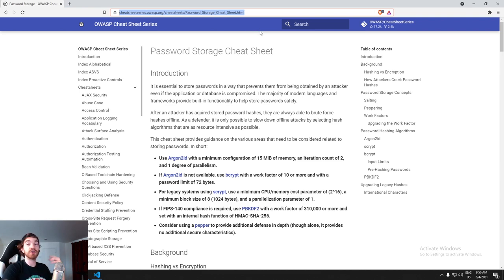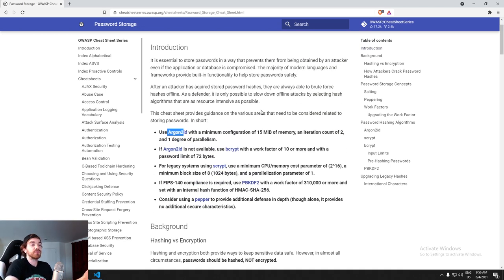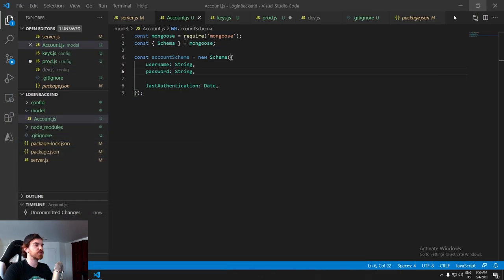You're going to find a lot of examples online on how to encrypt your password with a salt on top of it. I would recommend looking up a guide for using this with Argon2, which right now is the leading algorithm for password encryption, because it's harder to brute force than any of the others at the moment. As of June 2021. All right, so we're back from the tangent.